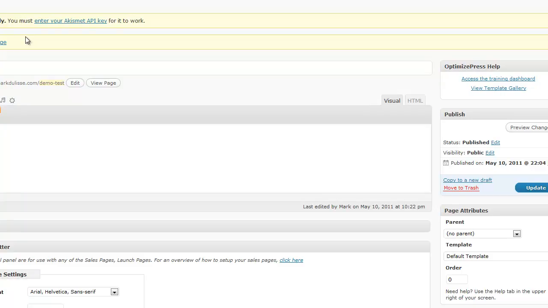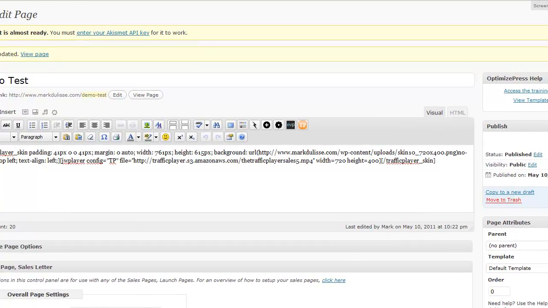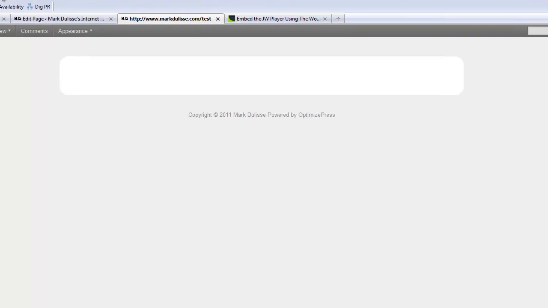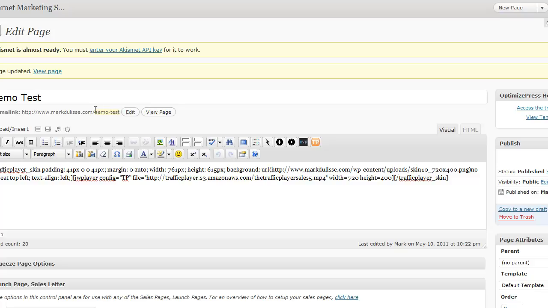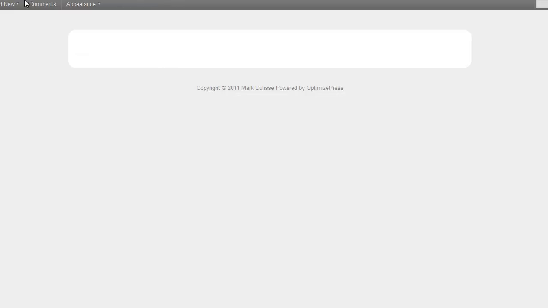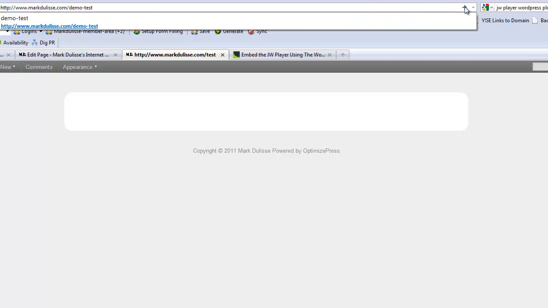And again, it works the same for any player that you are using. You just highlight the entire thing, click on TP, and now this is the test page. Let me click on this one here, it's demo test. Let me just refresh, and that's the wrong page. So let me go up here and put in demo test. See that? Demo test, and I will refresh that. Alright, so there it is.